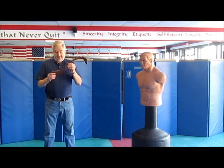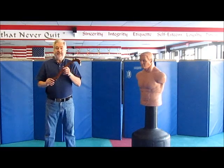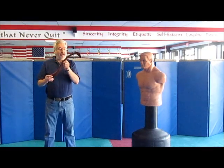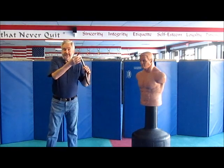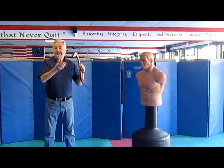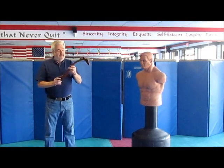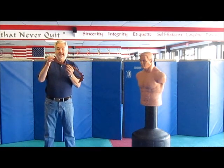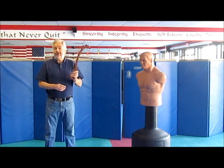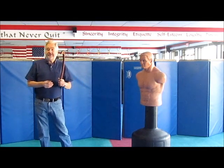The Dragon Scratcher is made from oak, American oak, nicely grained, has an interesting dragon shape on it. It has, in this case, green eyes. There's an Asian legend that says eyes give life to the wood. I don't know if that's true or not. But this would make a nice, interesting paperweight. It has a hole for hooking or a thong. You could hang it in your home or have it in your car. And it's a very handy self-defense tool.